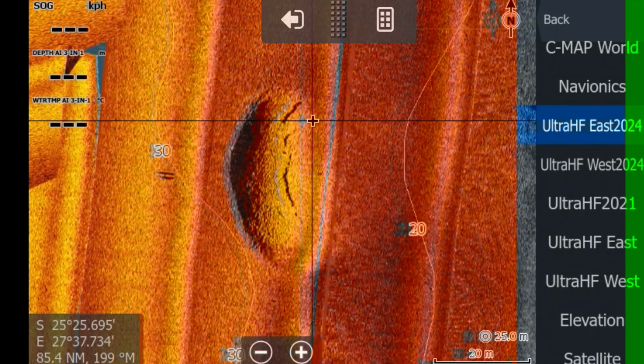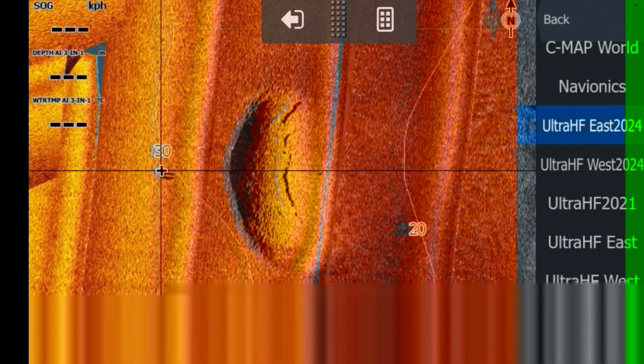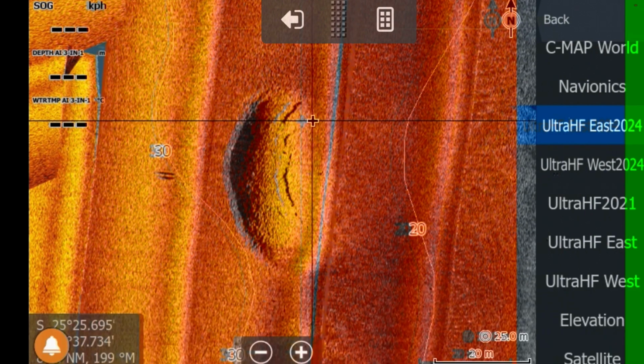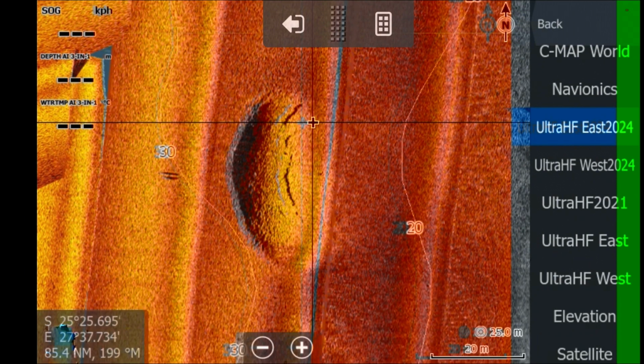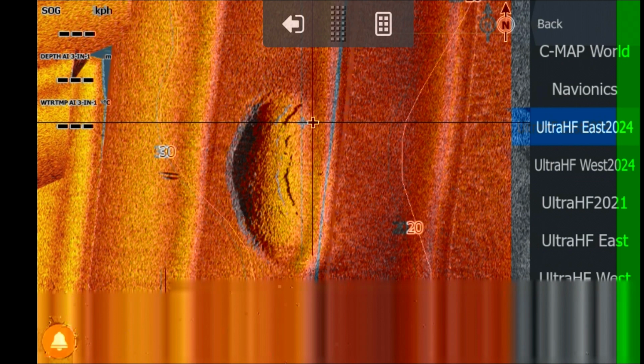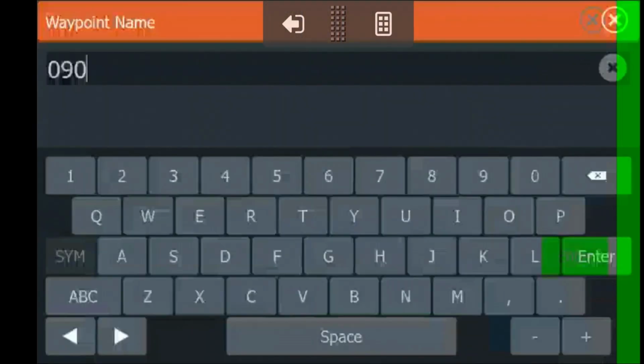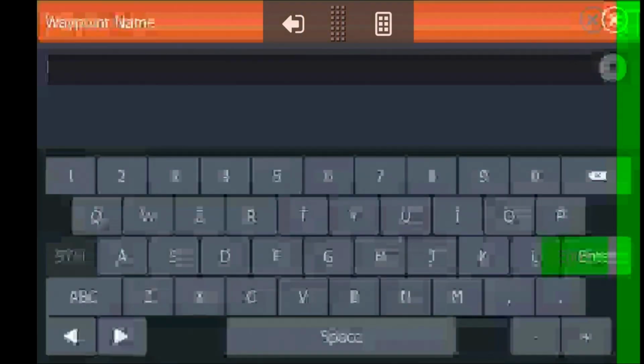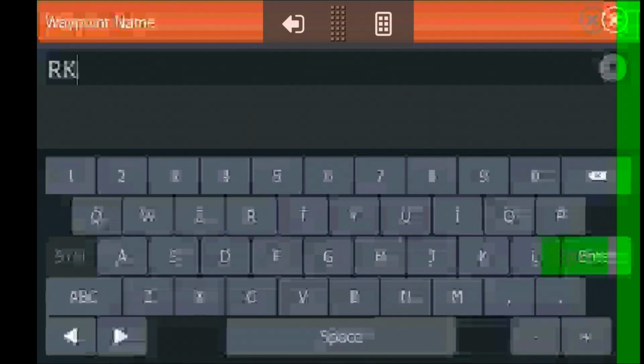Very easy to set up waypoints. Guys, if you haven't ever done it before and your maps have just been sitting in boxes, with your primary locations, you can make the most of your fishing adventures. So let's mark that location. I'm going to click Add New Waypoint. I keep it very, very simple, not to overcomplicate things. I'm going to go RKS Roodekoppies 001. Enter. And of course, I've got a chartreuse dot.